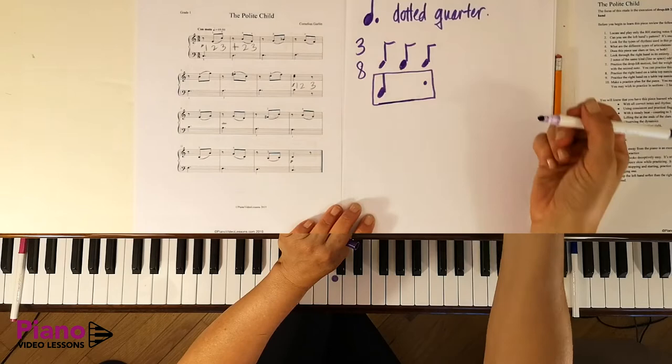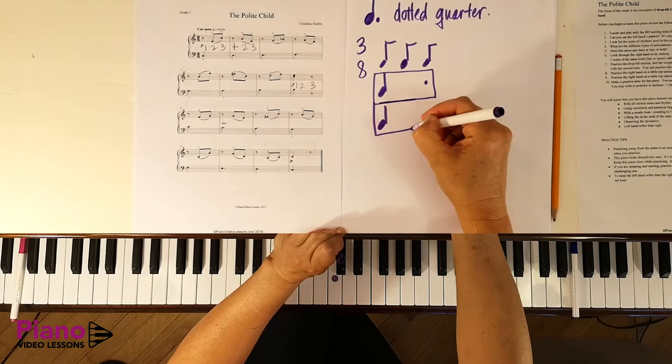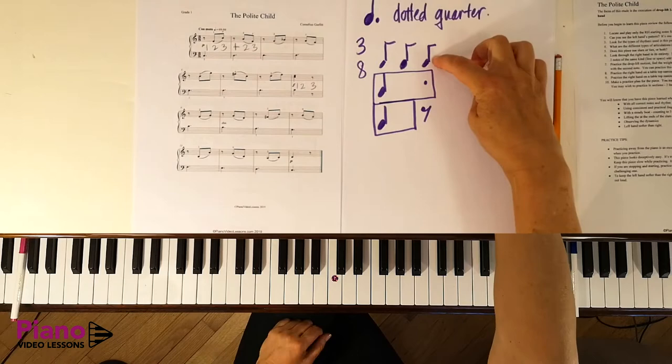When we get to the end of this line, the last thing we have is a simple quarter note. The quarter note is going to hold for the equivalent of two eighth notes. So we'll count 1, 2, and then we're finishing with an eighth rest. And that's what it looks like. So this is an eighth note. This is an eighth rest.